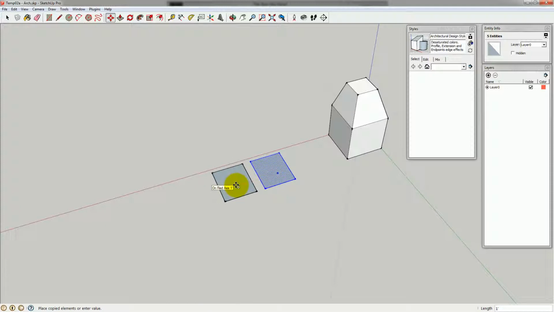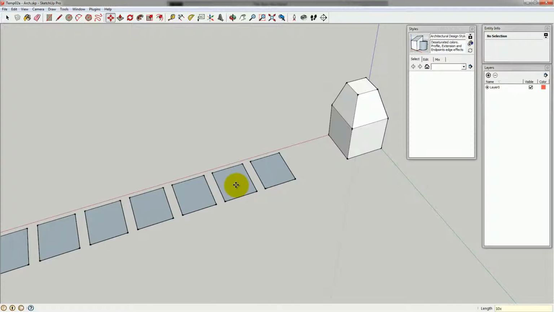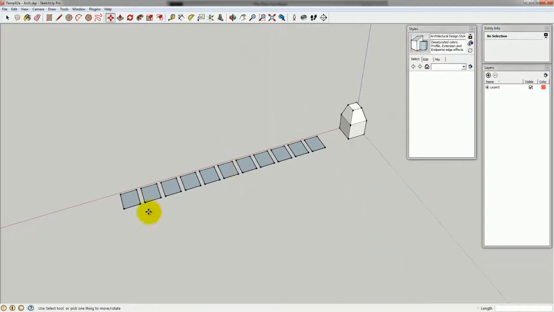So let's say I'm going to type in 1 foot on the red axis, and then you can type in 10x, and this multiplies 10 times and creates an array. Or if you decide that 10 times is not a relevant number, then you can type in 5x, and then 5 times, or 100 times if you would like. And instead of a distance of 1 foot, if you decided to have 2 feet, then you can type in 2 feet, and it will give the relevant amount. In this case, I'm just going to type in 3x just to show you.